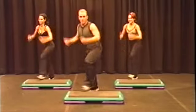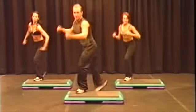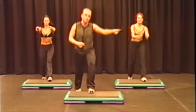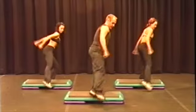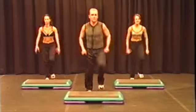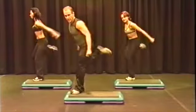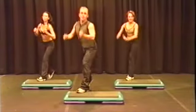Look here, it's a curl with a tap. So it's essentially the same move, but with a tap. Everyone try that with me. 1 curl, 1 tap over the step. It's essential that you tell your class not to straddle, just to tap. Curl with a tap. Curl, then tap, and then 2 basics.